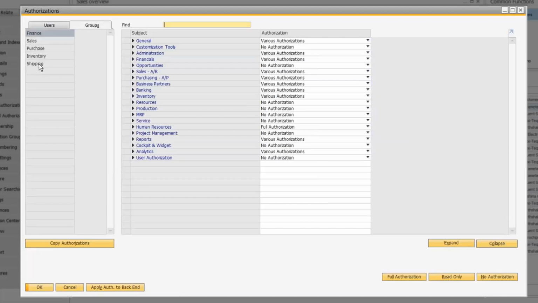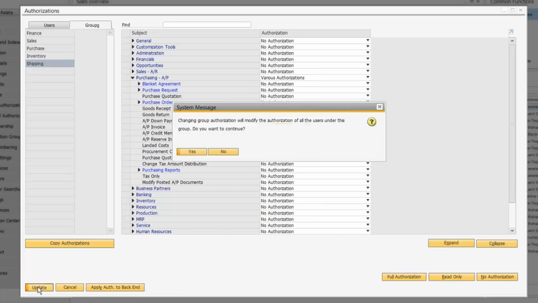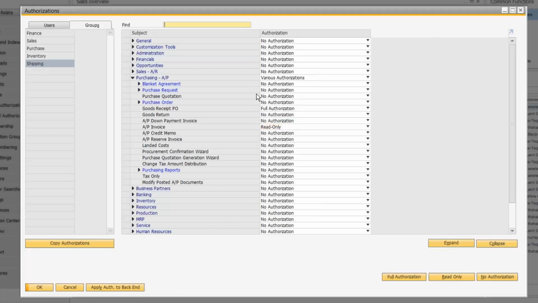Hooray. All right, if we click on that shipping group, we can now go in and by hand say, okay, shipping has access to this, but not this. We could say that shipping has the ability to do full or authorized on goods receipt POs, but they don't do AP invoices. That's an accounting function, but they could read only on AP invoice just to see if accounting had done that already. Okay, so we can go through and we can detail that.